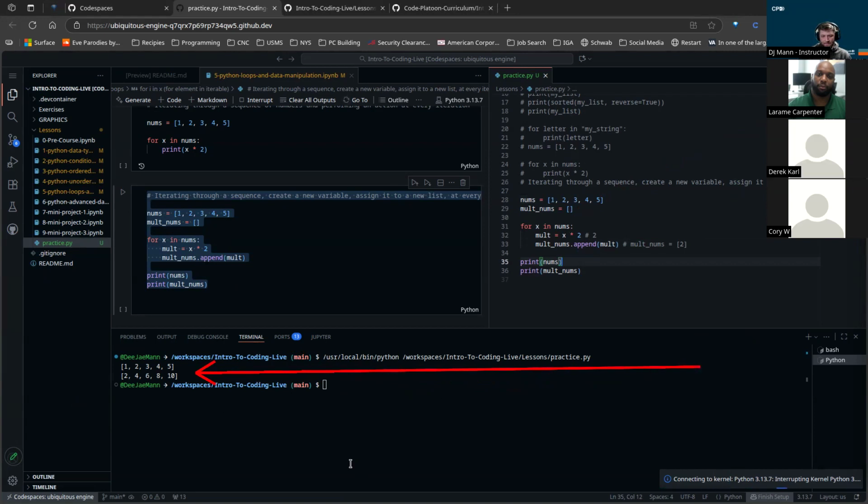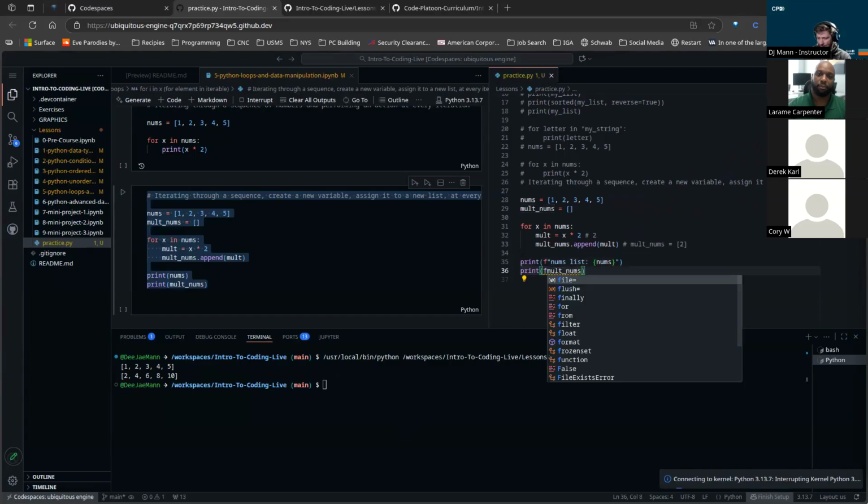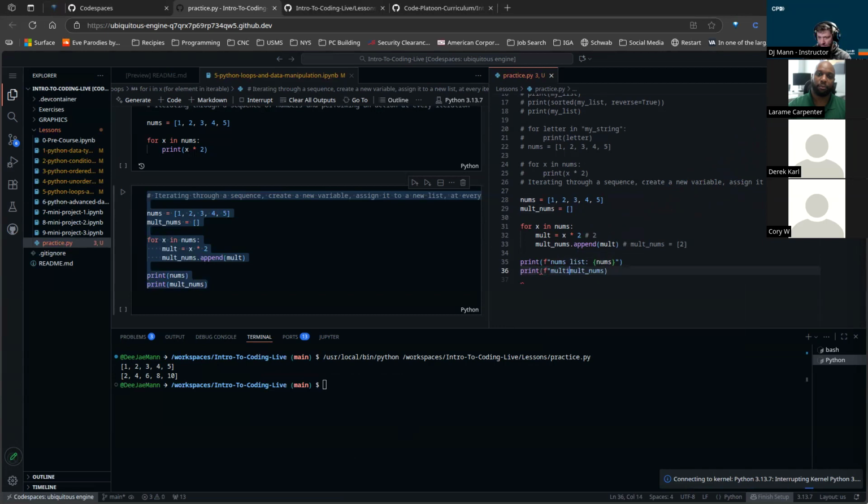So if you called for multi-nums, would it print 1, 2, 3, 4, 5, 2, 4, 6, 8, 10? Or would it just print 2, 4, 6, 8, 10? Okay, so let me format this print statement a little bit better. Because I understood it like with both prints, you're calling for the original one and the appended one. But I'm just curious, if you call for the appended one, it's just going to give you the 2, 4, 6, 8, 10.